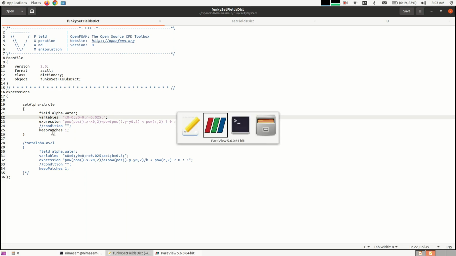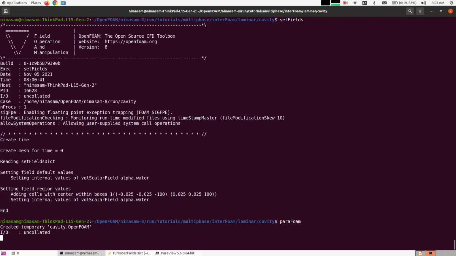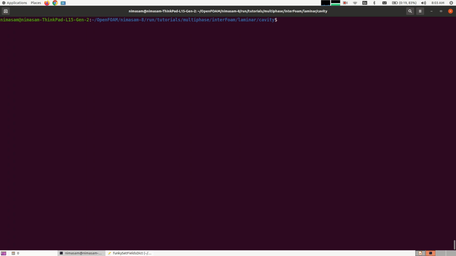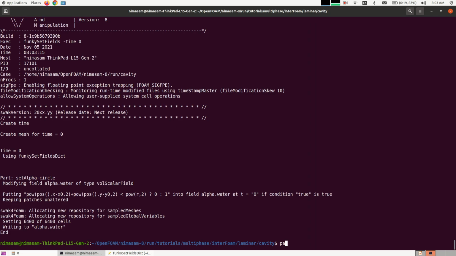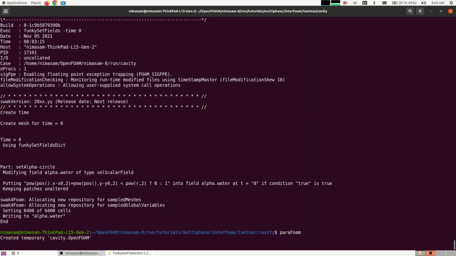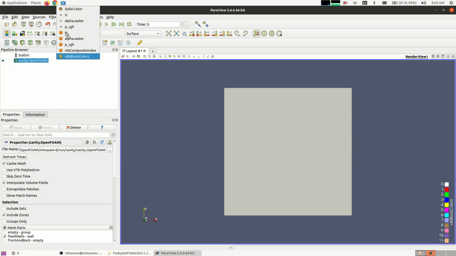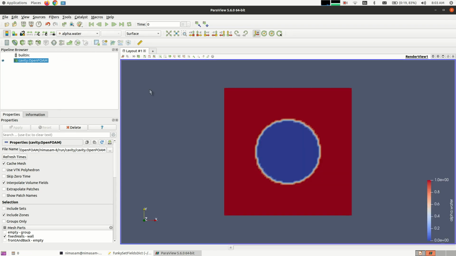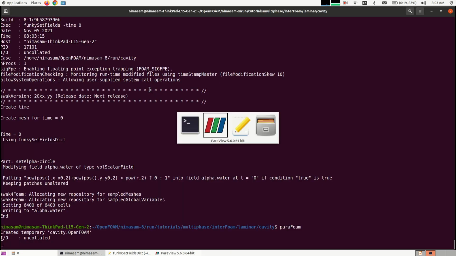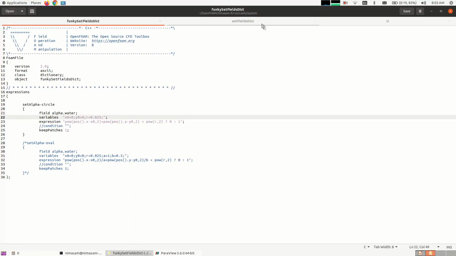Okay, let's try how funkySetFields works. It's similar to setFields. You need to write funkySetFields -time 0. Now you may say, okay, funkySetFields is not easier than setFields.